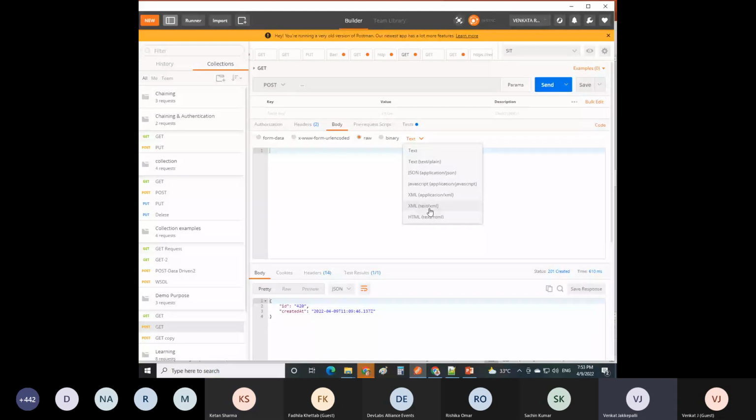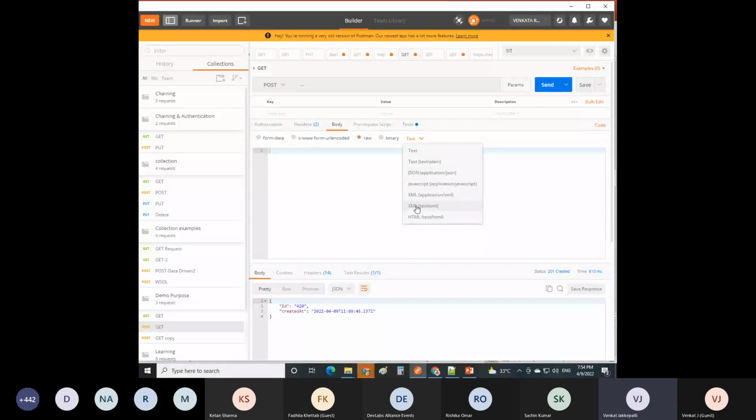If you are using a web service, we have to provide the XML data only. We are restricting ourselves to only XML data, so the scope of the web service is very minimal. But if you are using an API, we can provide the input data in different formats.